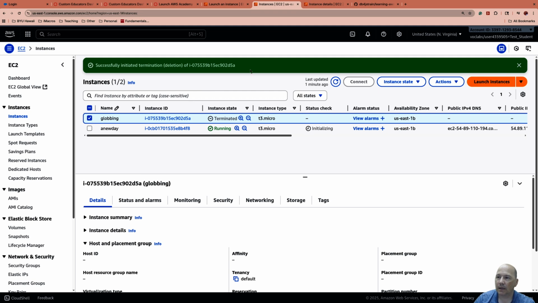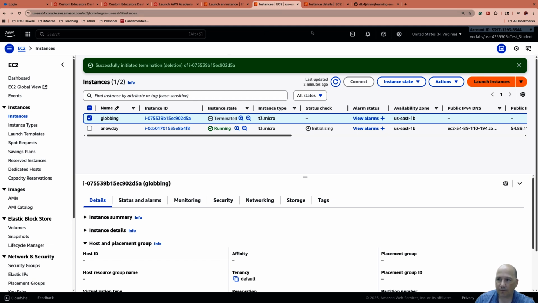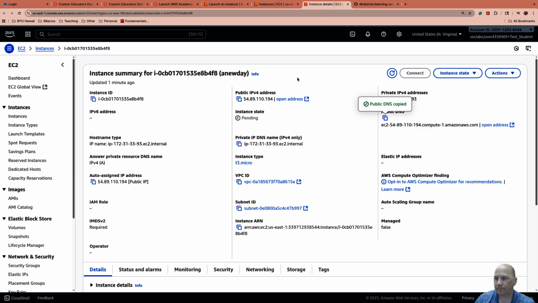So keep this clean. Get rid of stuff you're not using anymore. If you're not using the Learner Lab, and even if you are using Learner Lab, you're kind of paying for it. So in the Learner Lab, I have $50 free for every course that I create. So I'm using $50 for this. So far, I've used, it hasn't even registered. Still at 0. So I'm not too worried.